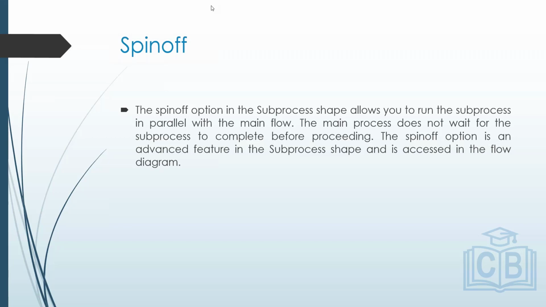this goes in parallel with your main transaction. With the main flow, you can have your sub-flow running in parallel. They can be independent of each other. There's no dependency. I don't need to wait for my sub-process to complete. They can just run in parallel. Like when your candidate is onboarded, you can have a BGV process running in parallel. I don't need to wait for his BGV while verifying his documents and providing laptops. Your spin-off will create a separate flow for itself. It runs parallel with your main flow.